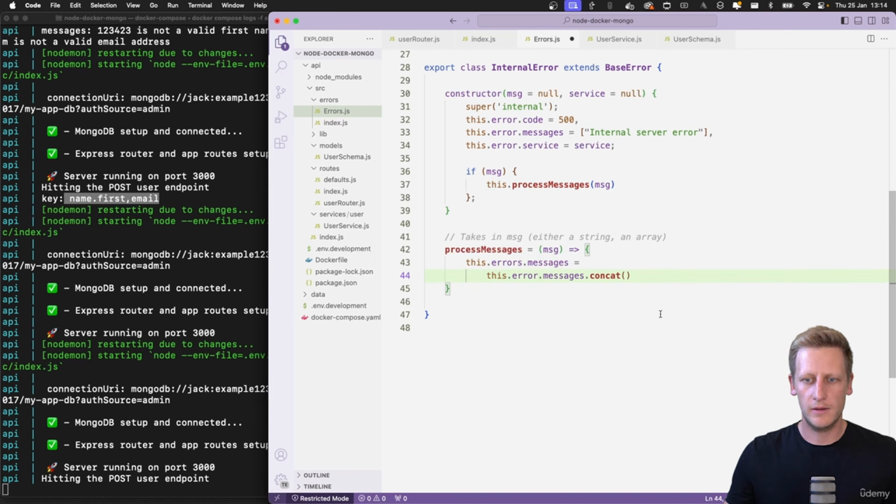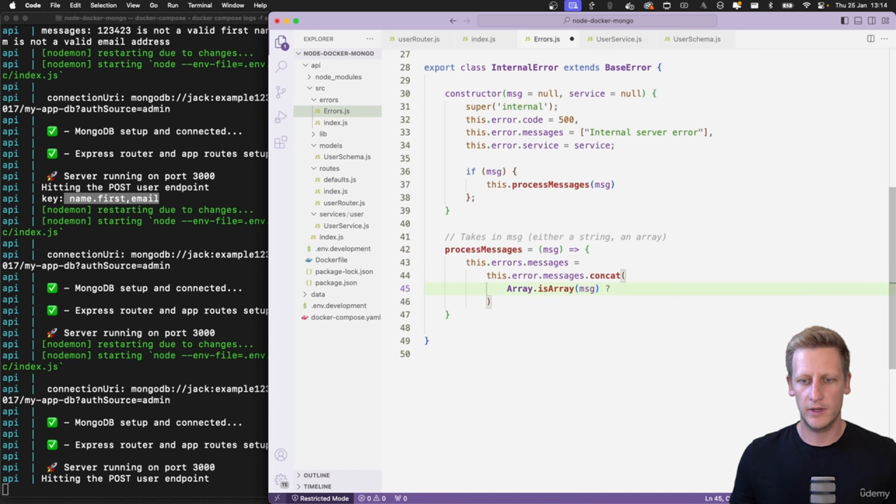So we'll say concat, open up the parentheses here, and then we can use the isArray method on the Array prototype in a ternary conditional statement. We want to evaluate whether this message that is coming through is an array or a string. So we'll use Array.isArray and pass in the message, and that's going to return either true if it is an array, or false.